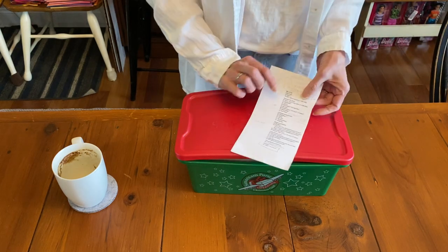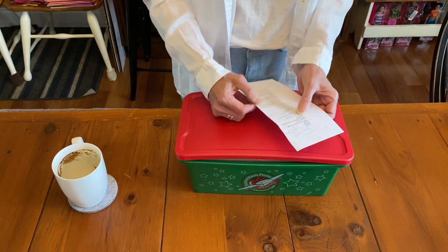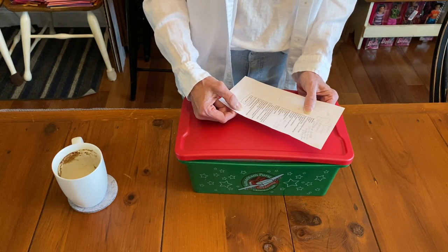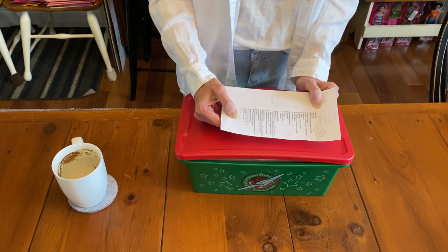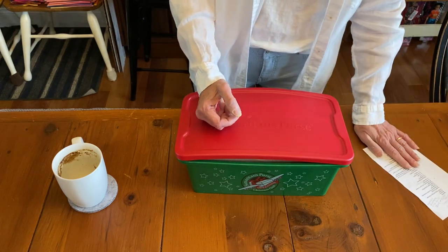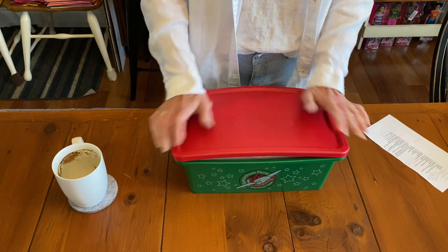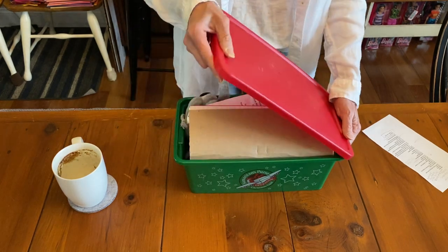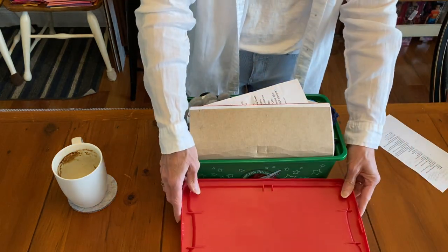Here's my list on top — I checked off my essentials. You can get a list like this for a boy or a girl and all the age groups. If you want one and don't feel like making your own, go to blessingsinashoebox.com. There are so many great free resources there. All we ask is that if you make a video, you share where you got the resources so we can keep the information flowing to the Operation Christmas Child family.